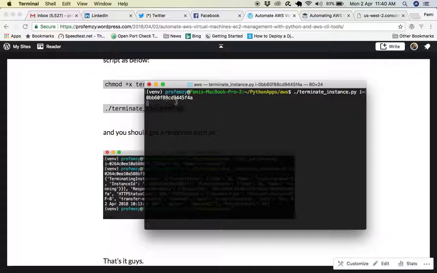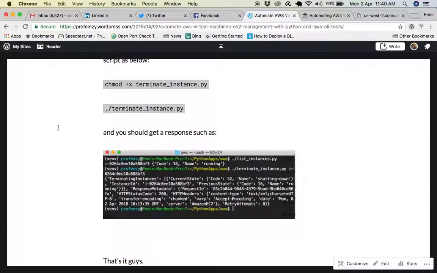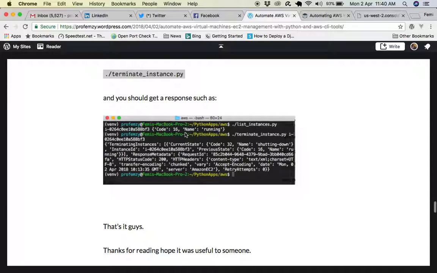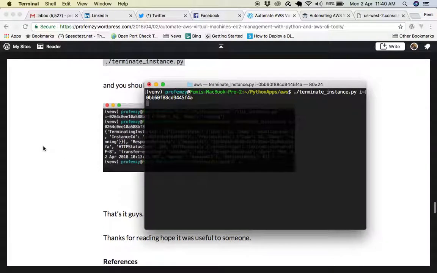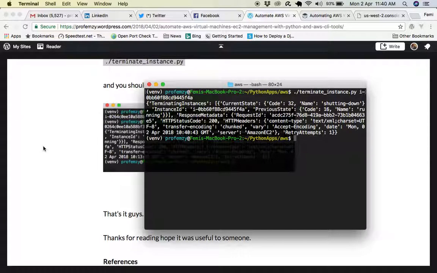At the end of it, it should come up with a printout like this. So once that is done, we would have been able to successfully list our EC2 instances, create a new EC2 instance, and terminate an EC2 instance, all through three simple Python scripts.